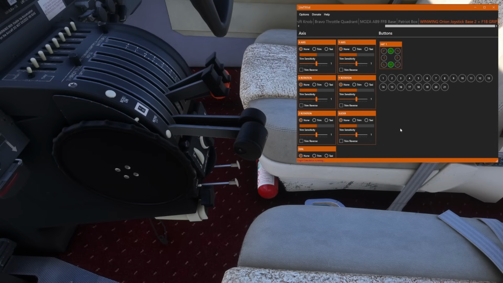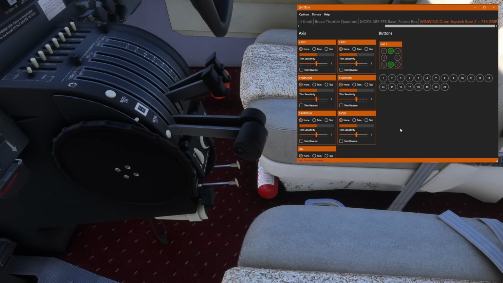I donated to it because it's so simple and so light and so easy to use that it was just absolutely worth it to me. And trim is, I think, one of the more overlooked, underperforming, and over-frustrating parts of these two simulators, 2020 and 24. Setting them and getting them tweaked the way you like is a pain in the butt, in my personal opinion.